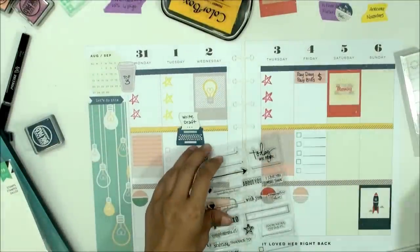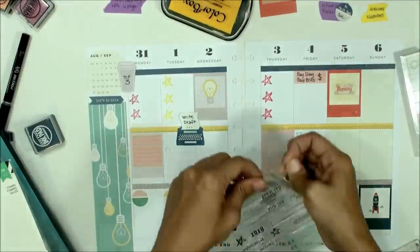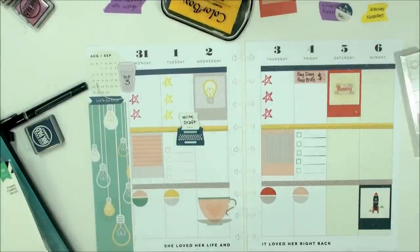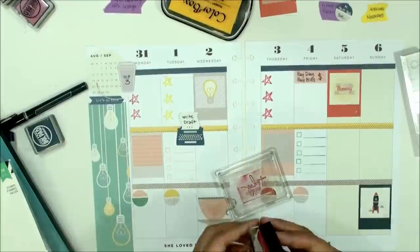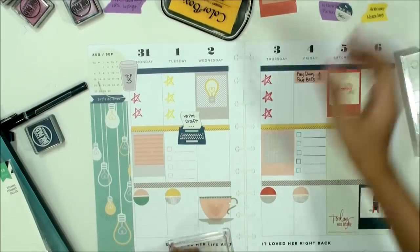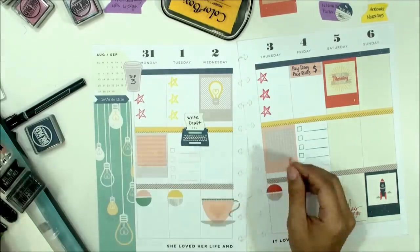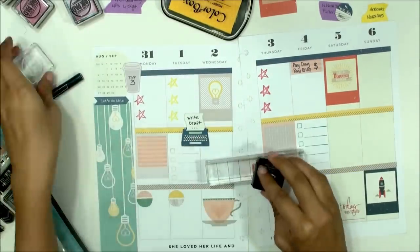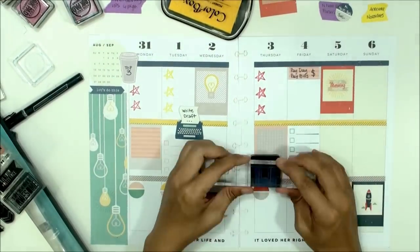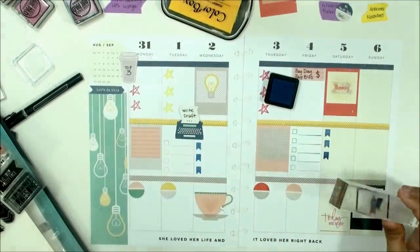Because this is going to be a very busy week working on large projects, I wanted to cue myself for Saturday to just take a breather, do some writing, reflect, and check on my progress — celebrate a little. So I'm stamping this Heidi Swaps stamp that says 'today was...' and then a blank space. This Heidi Swaps stamp set is one of my favorites because of all the basic shapes, and I tend to use those basic shapes as little check boxes. Even though I'm stamping in dark ink, I can easily check it off with a white gel pen.